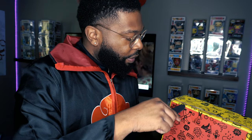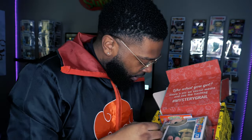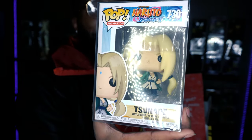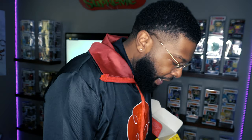The second one wasn't bad — I've never seen that Spider-Man before, so it's pretty cool. Let's move on to the next one. Come on, give me that star — is it something good? This one is from Naruto Shippuden — it's Granny, what does Naruto call her? Get in the comments! I do collect Naruto and I don't have her, so this may be one I actually keep.